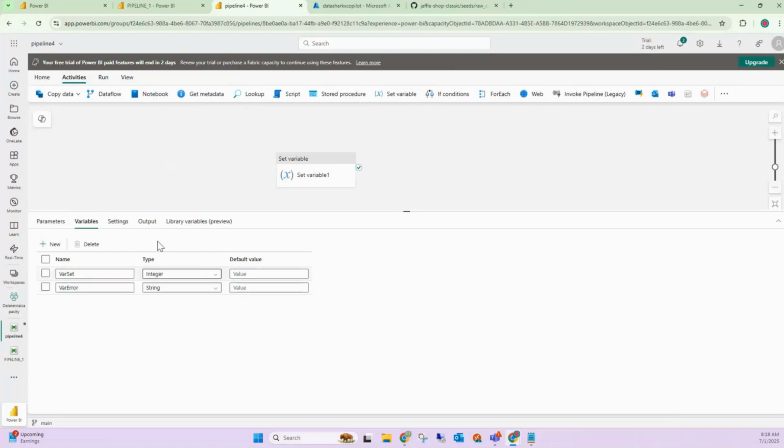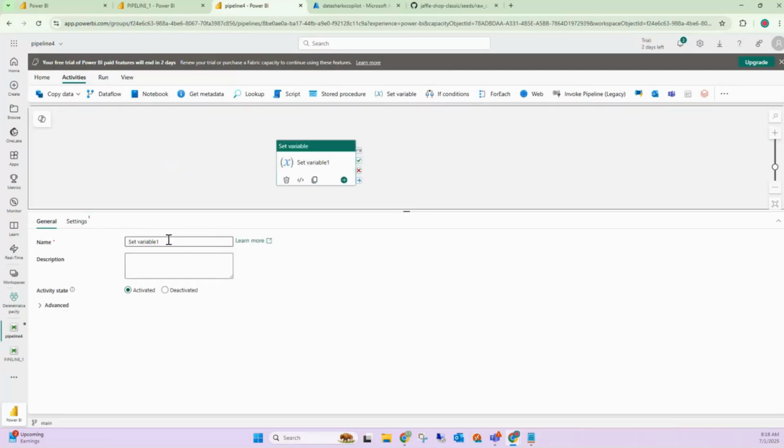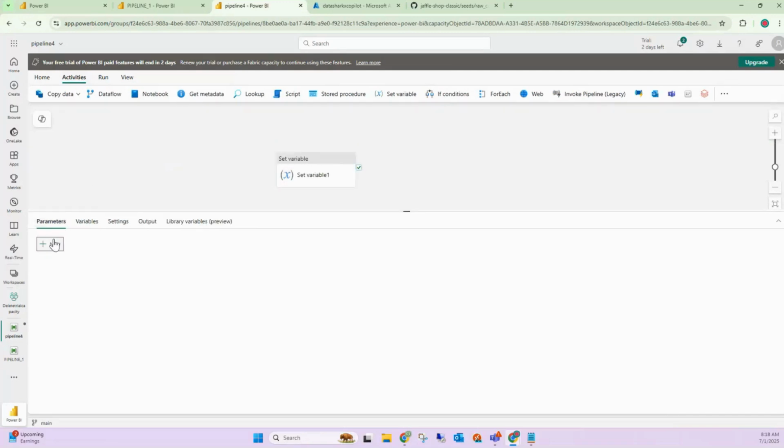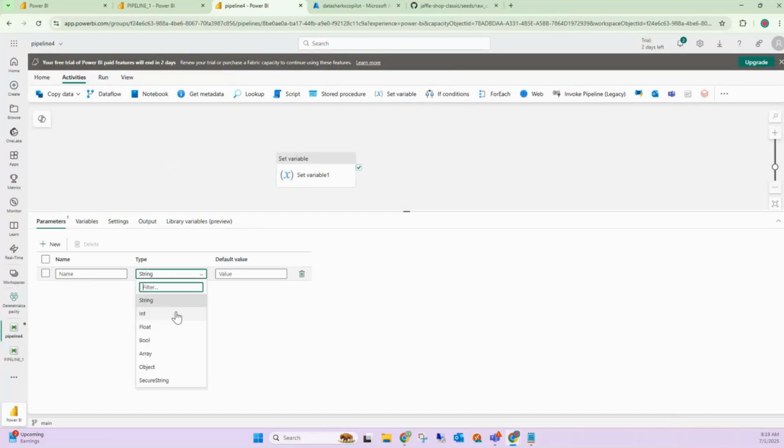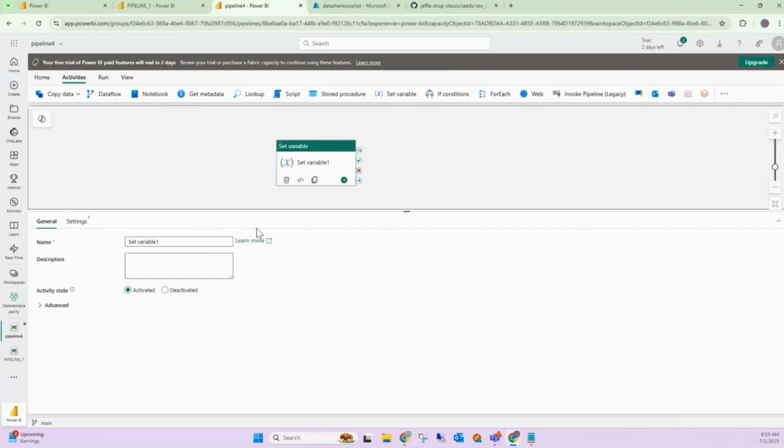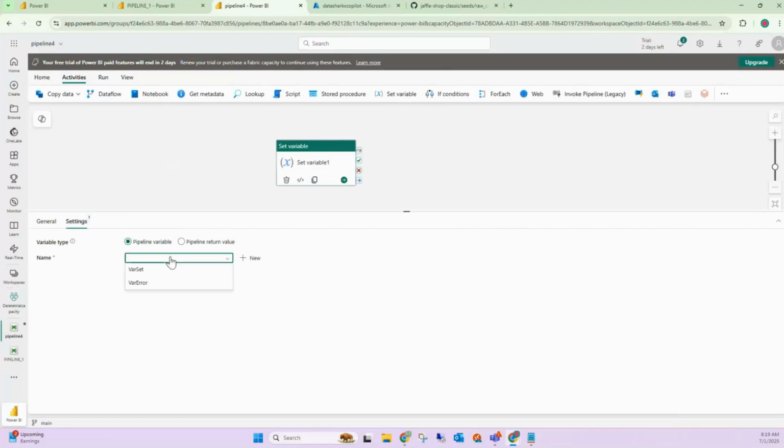And here let me declare it of type integer. Let me declare a parameter, no need of parameter, let me hard code the var. Okay, let me declare a parameter of type integer, var1, and provide a default value. In set variable 1, for var set, it's of type integer.